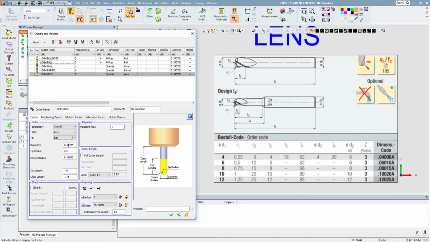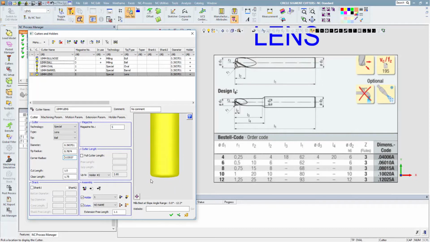So diameter here, we're going to go with D1 again, just 10. We already have that. Tip radius is going to be the large arc, which is R2. So when we come down, that's a 20. Our corner radius is going to be our 1, which is 1. Okay, now that we have this, we can see we've got a nice dish.